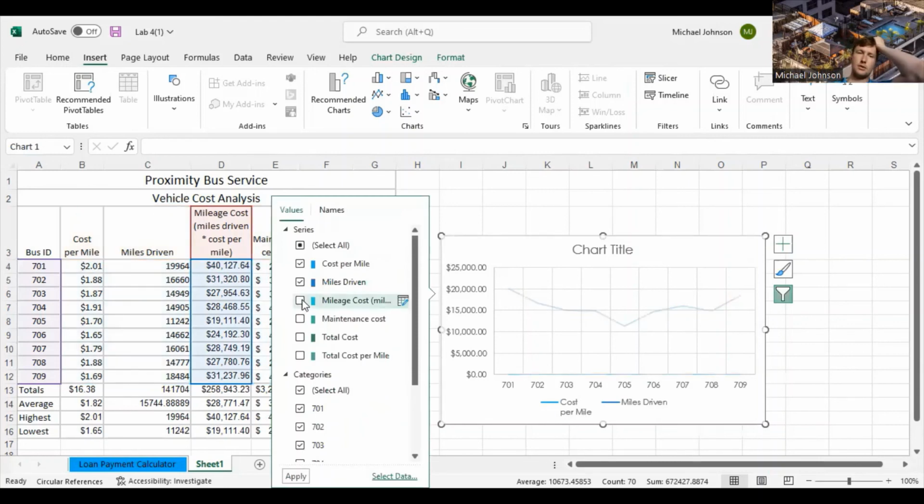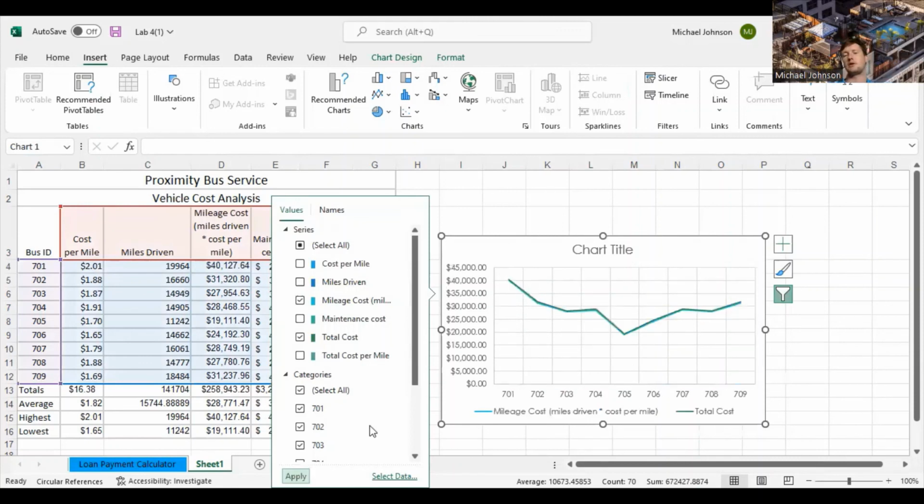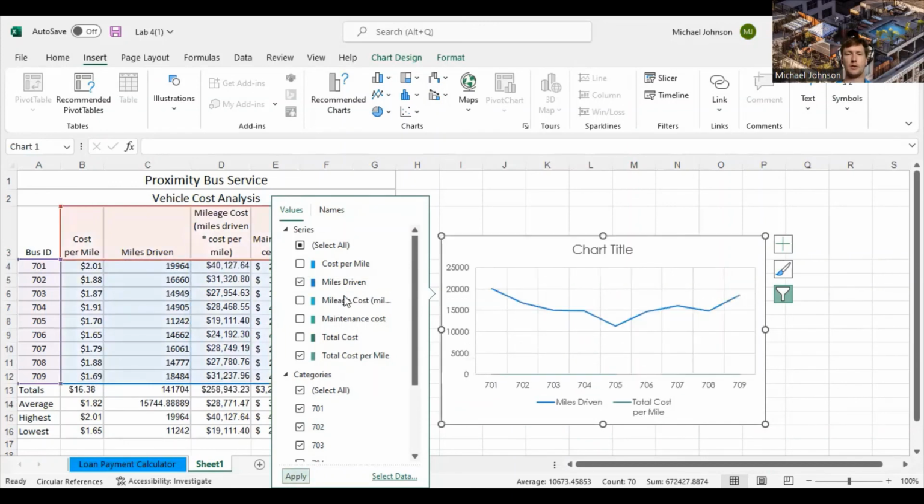So maybe we'll do mileage cost and total cost and see how correlated they are. See that. So they're pretty strongly correlated, like they're kind of overlapping each other, so they're very, very correlated. And total cost per mile, let's try to see that with miles driven. There's really no correlation.